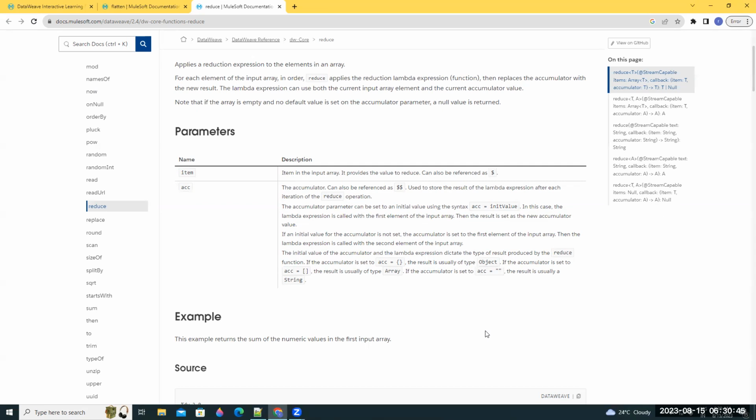Then what does the accumulator do? Based on the accumulator we have to initialize the value. If you initialize some value in the accumulator, the output will come based on that. I will show you, then we'll go to this document.